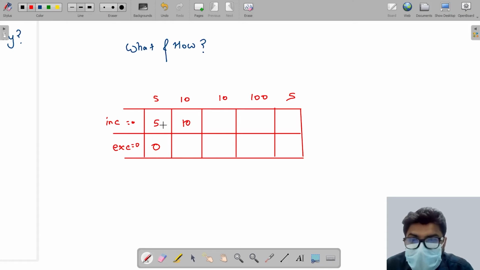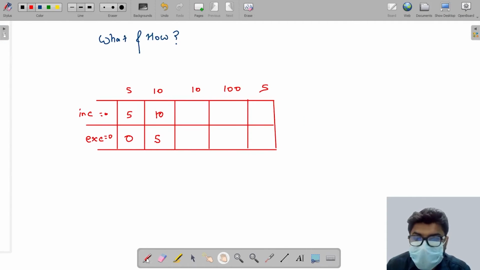Okay. And here I have options to either include 0 or 5, because this 5 is what? This 5 is not included in this 10. Basically, this 5 has been excluded. So I can either write 5 or 0. But I would write 5 here. Why have I written 5 here? 5 is the maximum of these two. Why we have taken the maximum, I will discuss later on. But just trust me right now.